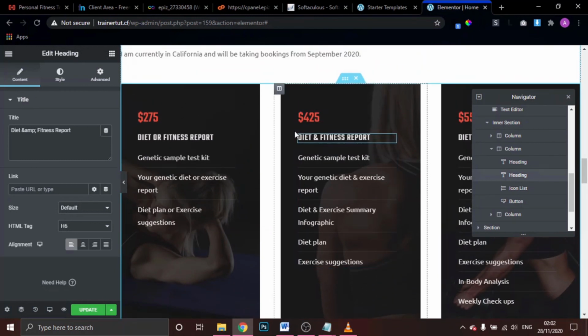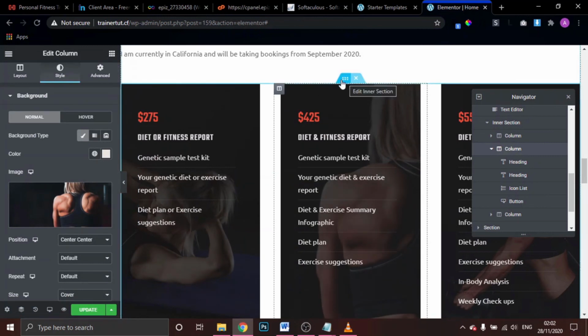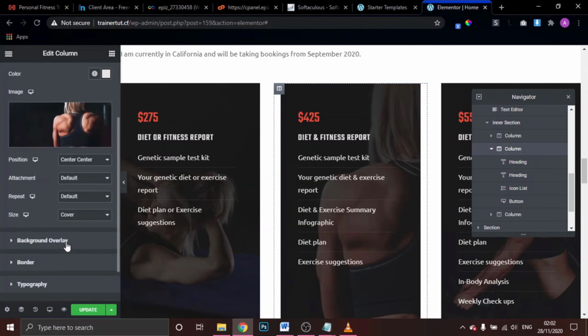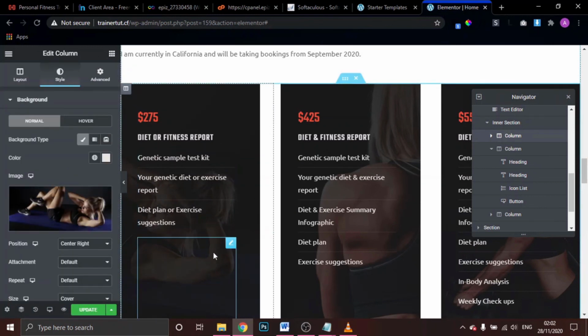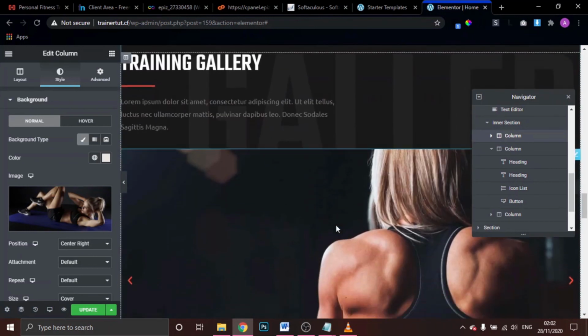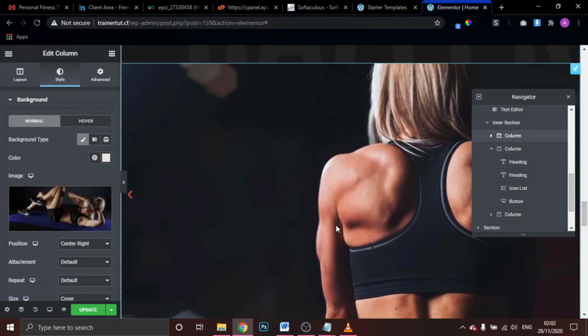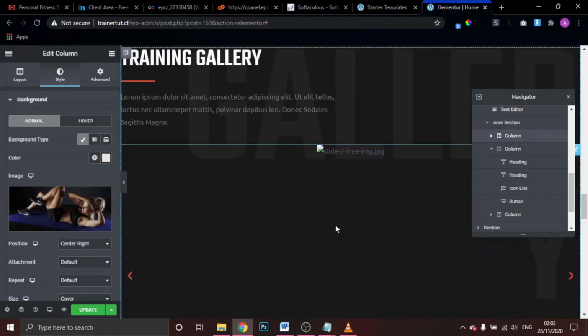So let's say you want to change the picture in this section. Let's first of all locate where it is. Okay, this is not in these 3 dots. Where you can find this is actually in the column. They put the picture in the column. So this is the picture right here, and then this is the setting they made, it's center for it. This one as well is in the column, so you can just click on them and edit them to your taste as you want. You can make your own pictures, maybe with Photoshop and whatever software you use in creating your own designs. So that's pretty much how you create your own designs.